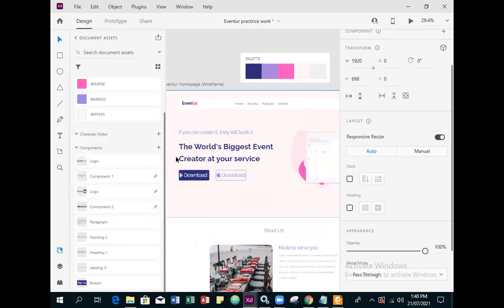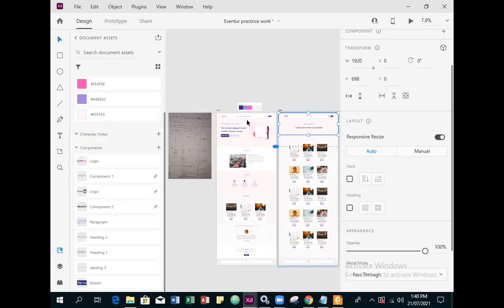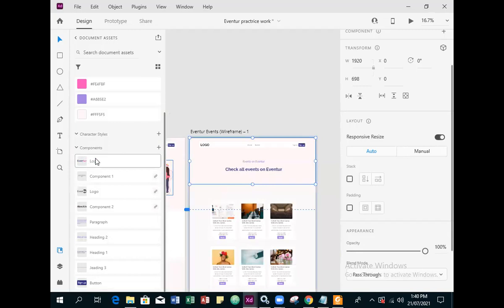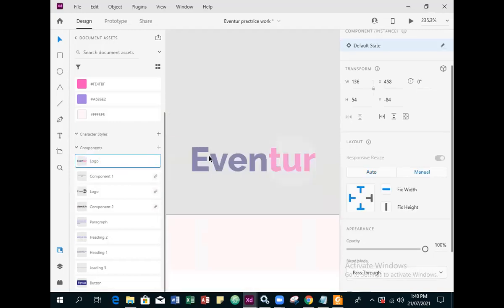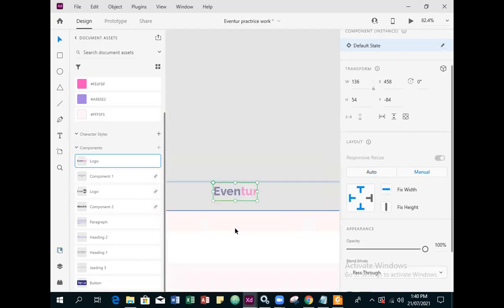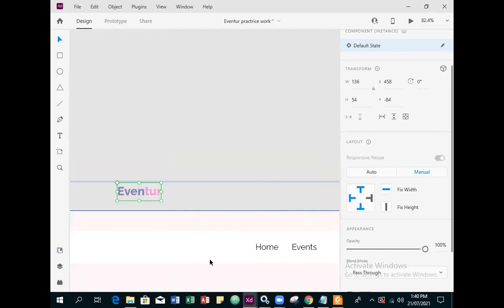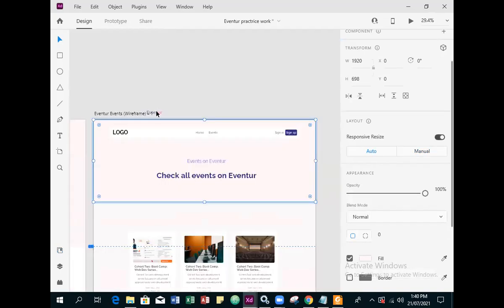But in this case, the reason why we follow the method that you described is because we have fewer links. How many, two links, and here we have more links. So when we use it as a component, it means that we have to edit it. So let's go back. We already have the logo here as a component. So we bring it to focus, grab this logo from the library, and just bring it right here.